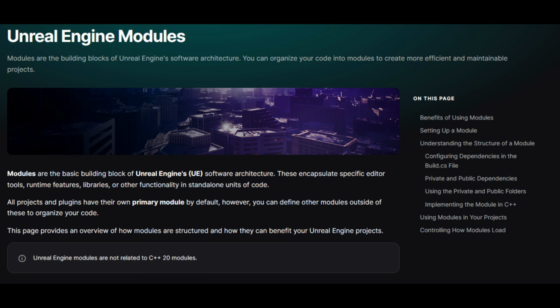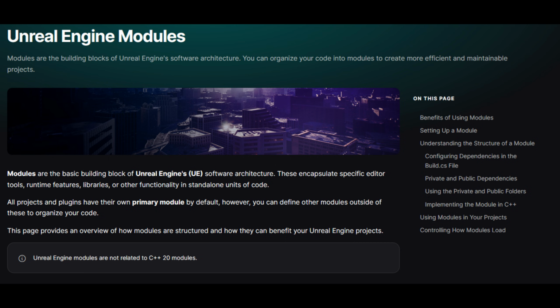Now, with that out of the way, I wanted to take this opportunity to spend a bit of time going over just what Unreal Engine modules are, why I'm using them, and why I've made such a big deal of them, to the point I actually restarted my series to use them. So, firstly, what are modules? And specifically, what are Unreal Engine modules? For anyone who's familiar with other programming modules, they are different.